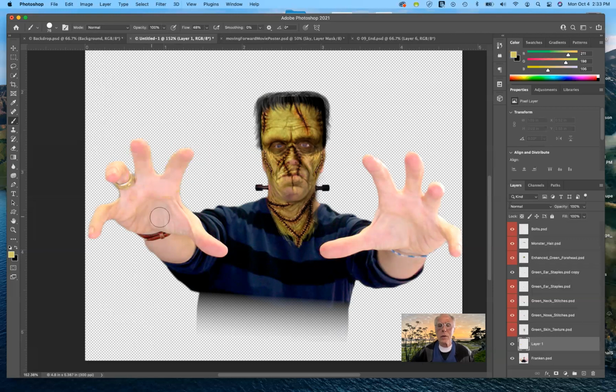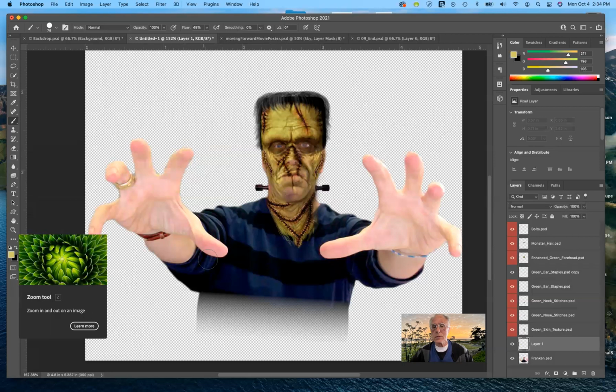So to do that, we need to switch from normal, and it wouldn't help if I changed the opacity. I could lighten it with the opacity, but that really isn't the result we want, because if you paint on that layer enough times, you'll gradually lose the detail underneath. That's not what I want. So I want to leave it at 100% opaque. I'm going to undo a couple of times so I get back to my original nothing, so to speak.